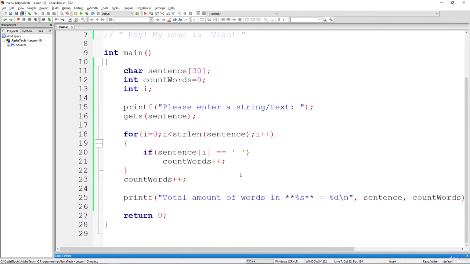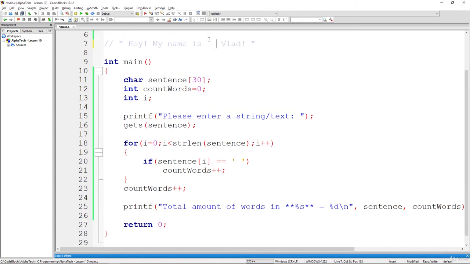So basically what I want you to do is to upgrade, to develop some programs. Since you know how this program works, I want you to think of how you would upgrade this simple program to support also these edge cases, where you have to find out the number of words and there can be a space character at the beginning, at the end, or multiple space characters between them.